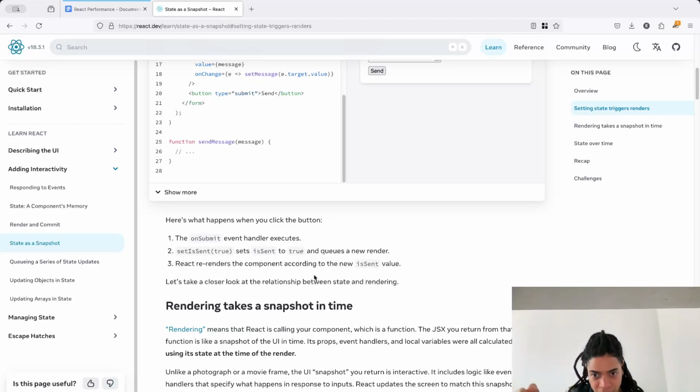It evaluates the entire JavaScript function, okay, and then it's going to render the component, which means that this component, on state change, returns a JSX that contains this React component.